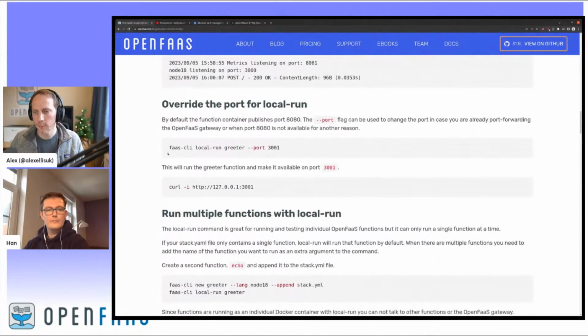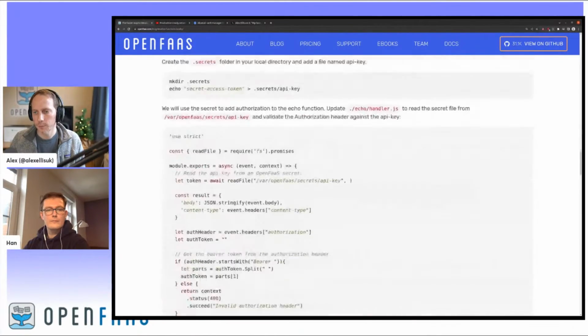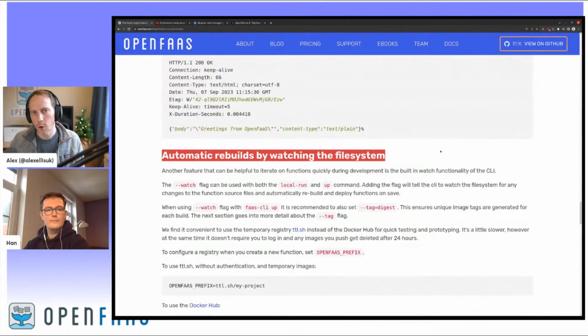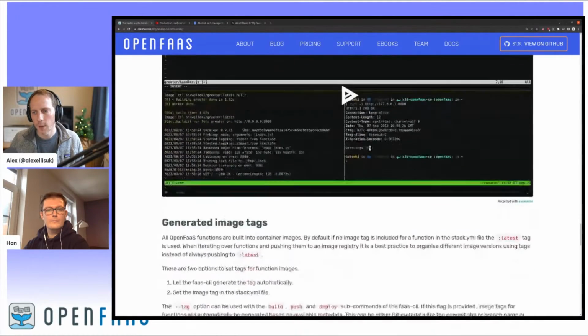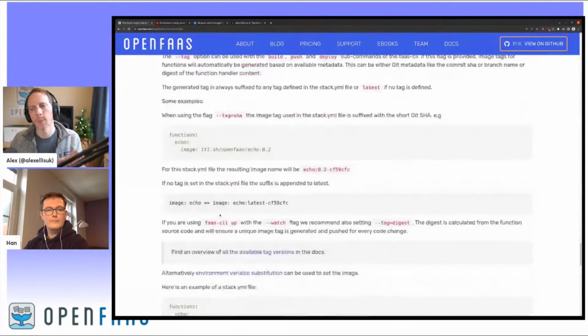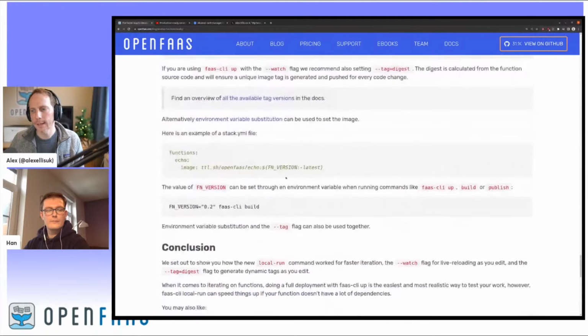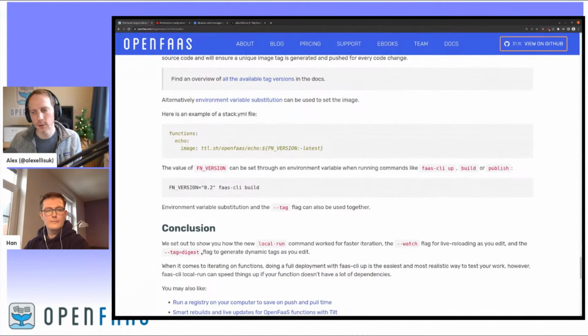We also have, going down to the bottom, the automatic rebuilds by watching the file system, and that works both for local run and for faas-cli up. They're really handy, and just remember to use tag digest, because the problem you might run into is the latest tag, or you haven't changed the tag between changing the container, and Kubernetes doesn't necessarily know to keep pulling that for you.